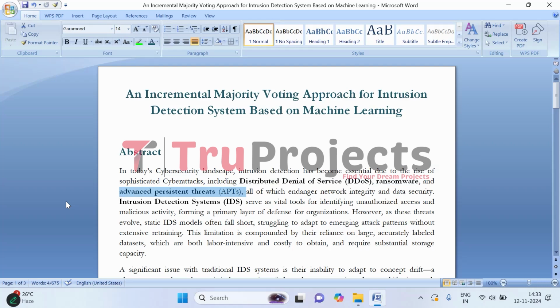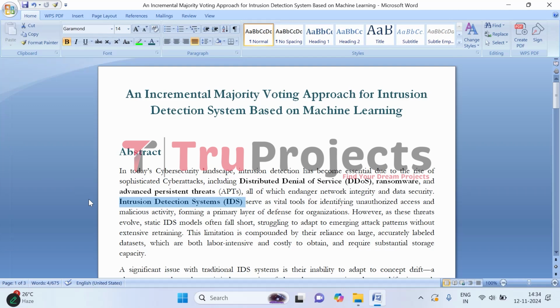One of the key tools used to defend against these attacks is the intrusion detection system. Think of an IDS as the digital equivalent of a security guard, which constantly monitors networks for unauthorized access and malicious activity. These systems play a critical role in keeping our data safe, and they also ensure the integrity of the networks that power everything from healthcare to finance to communications. But as cyber threats evolve and grow more sophisticated, the IDS models we rely on today are facing significant challenges.